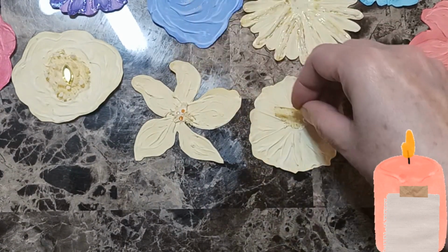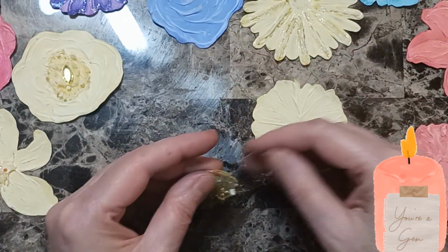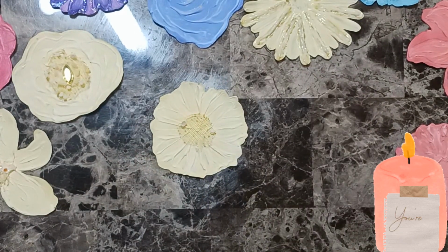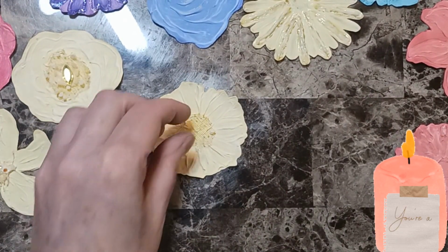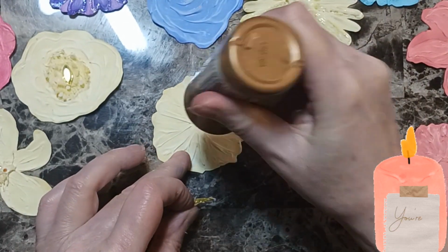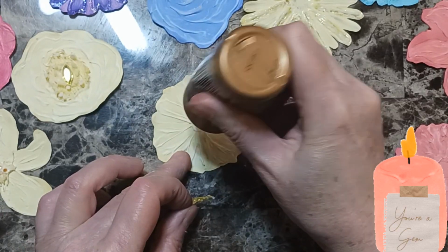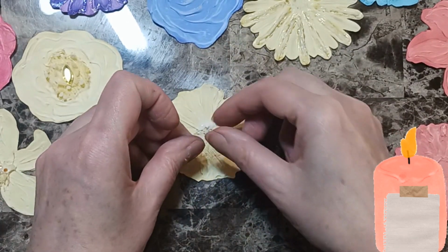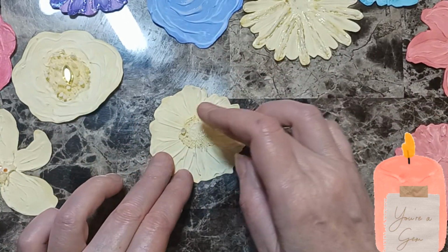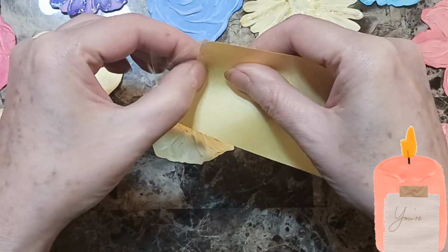Right, now this one, I have another piece of the mesh. And I'm going to put that mesh down. But I wanted to fray. Let's put the glue down here. Get this going here. I have a piece of ribbon. So that's in the middle. And I'm going to fray this like that.